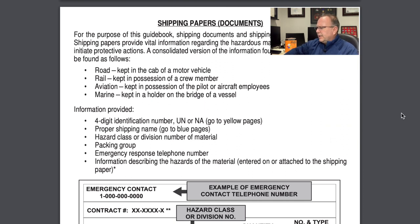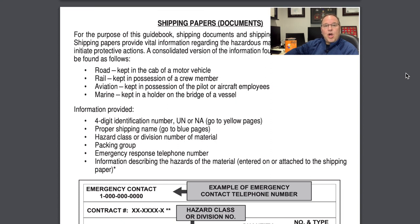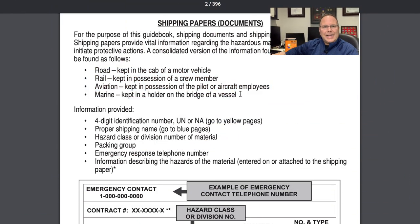Join me on the inside cover of the book. The publishers put this information on the inside cover for a very specific reason — they want it to be the very first thing we see. Remember, the Emergency Response Guidebook is primarily oriented for transportation, so we want to keep that in mind as we work through the book. It'll help with other settings like fixed facilities too, but it's primarily set up for transportation.